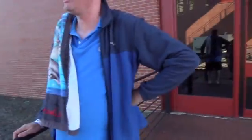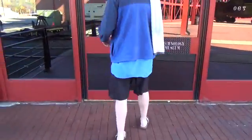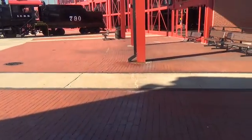I'm doing that out in the sun and the heat. Now, we already went in there, didn't we? We're back at the visitor center, so it must have been a big circle. I didn't realize we'd done it. So yes, okay, we did. Went right around in a big circle. Cool.